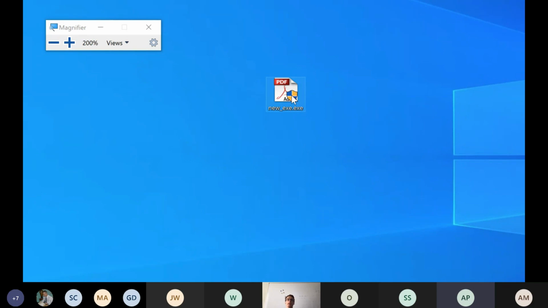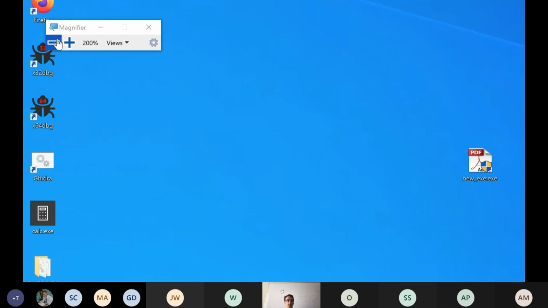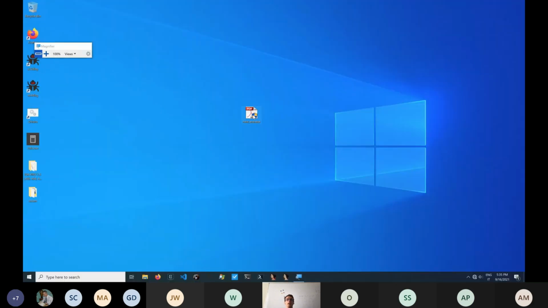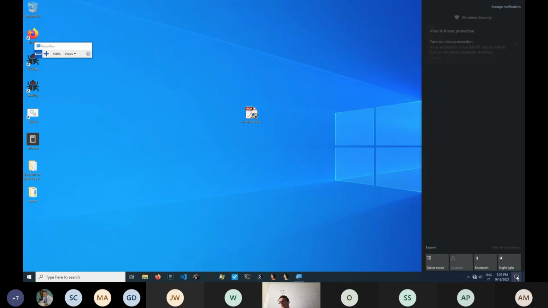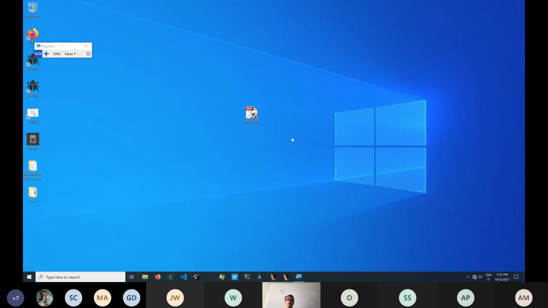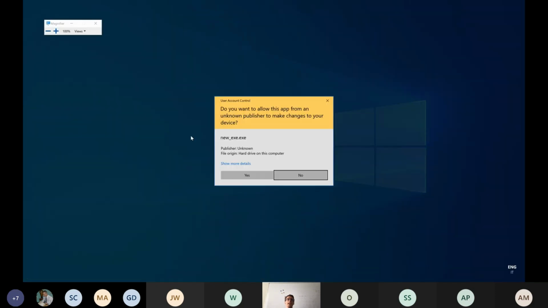So for those who are not familiar, this shield here means that this program needs privilege. It's going to use some restricted APIs, and it's going to ask me. If I double click on this, it's going to ask me to give my admin credentials. I mistype a lot, and yes, it asks for administrator privilege.